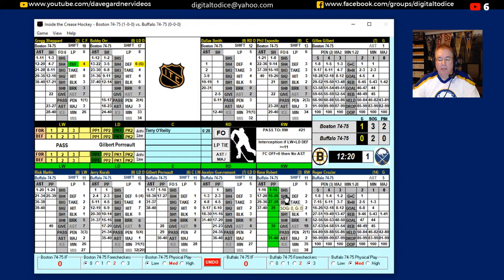Rene Robert, he's going to move in. Will he get a goal in his own tribute game? He's got a power play chance. Robert shoots this one. Oh, but Bobby Orr will block the shot. And the puck goes into the corner now. Getting there first, though, is Rick Martin. Martin on the loose puck.